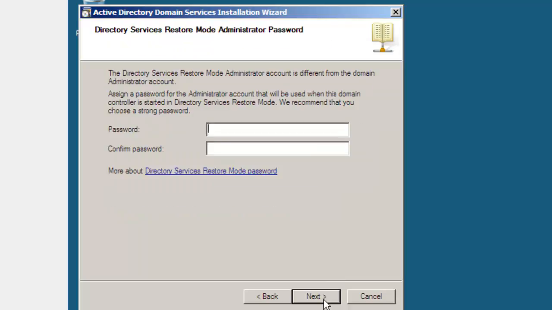Click the option next, and here you will have to give an administrator password. So you can go ahead and create your password. Click next.